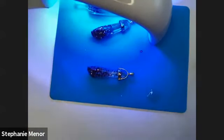All right, so while we're letting this cure, I want to talk a little bit about safety. We talked about your workspace, not in direct sunlight, not close to a window. The reason for that is, take a look at this little pile of resin that I put here. It's a few inches from the light, but this will cure. So make sure any unmixed resin or open resin has the cap on. You don't want that to cure before you want it to.